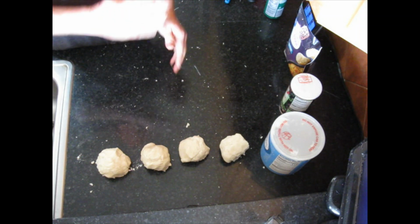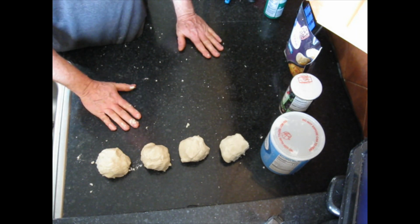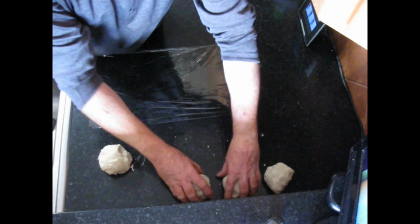Okay, now that we have the pastry, the next step is to roll it out. And with traditional gluten-free dough, this can be difficult to do. But this is what makes my pie special, because I think I came up with a really great way of rolling out pie pastry.